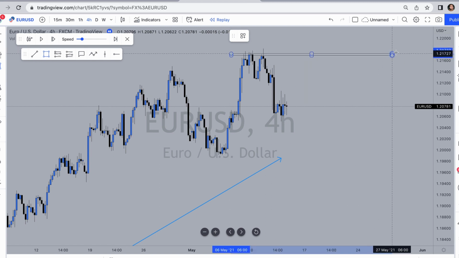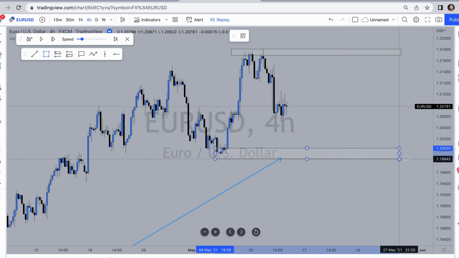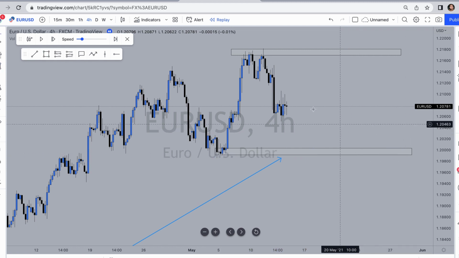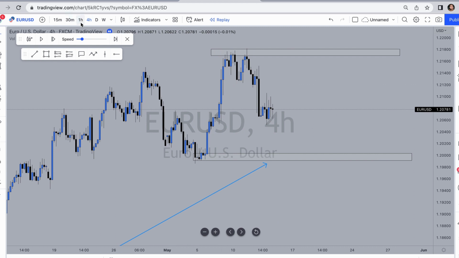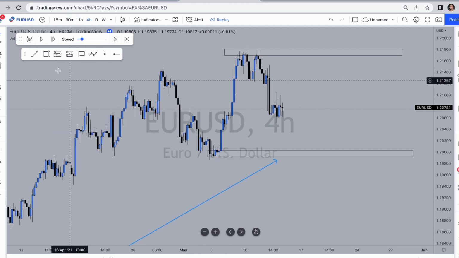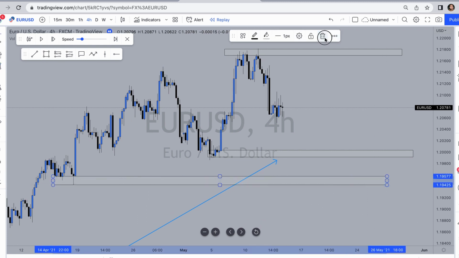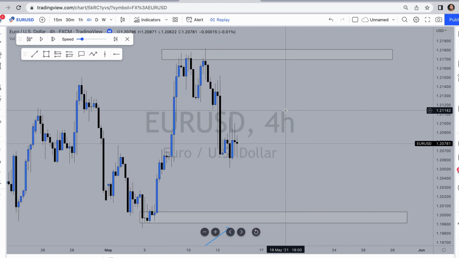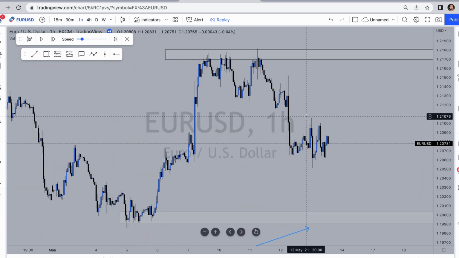Okay. So on my 4 hour up here, I just draw the wicks, right? Draw the wicks on the top of the price, and draw the most recent tops and bottoms. This is the bottom below the price. So that's really what's relevant at the moment. You don't have to go all the way back here to try to do this. You can always redo your charts once the price gets to it. But for now, that's there for the 4 hour. Now back to the 1 hour. That's how I do it.